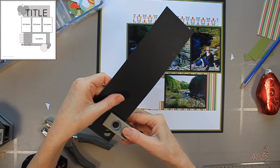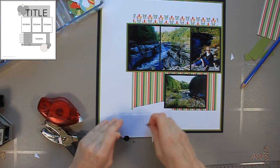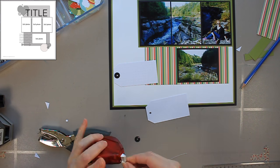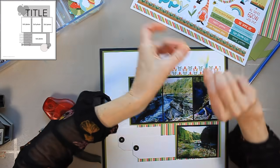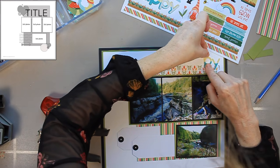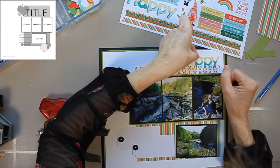What I'm doing right now is adding a reinforcer, which is again something I often do. I just use a hole punch and then a 1/2-inch circle punch. It gives me a ring and I adhere it around the hole of the tag and it just makes a more finished tag. On the sticker sheet, there's this word happy, and I really find it cute, but later on it does give me a little bit of trouble.